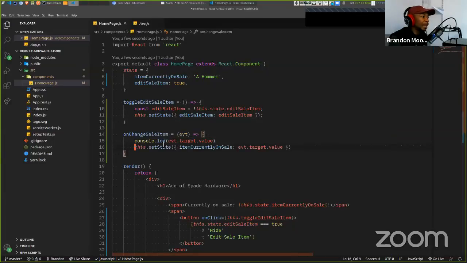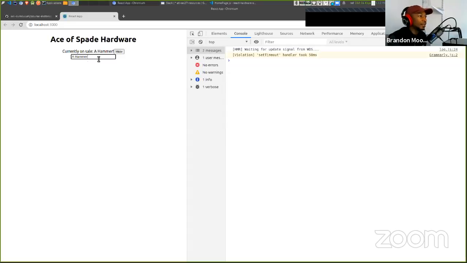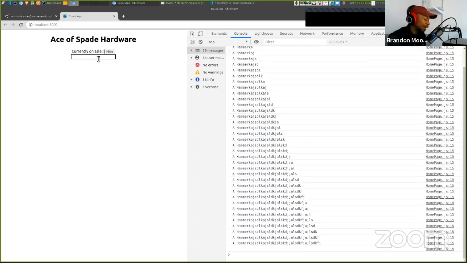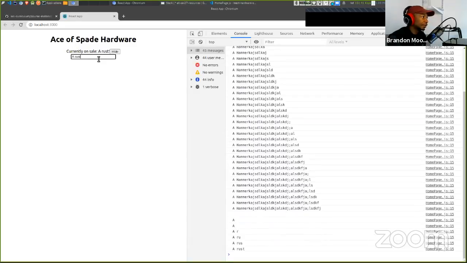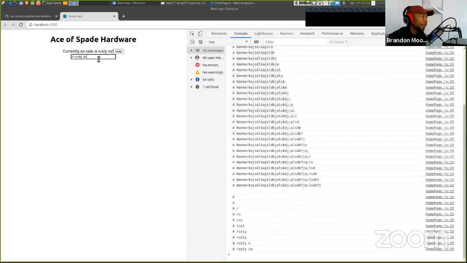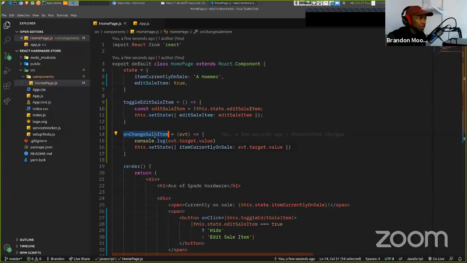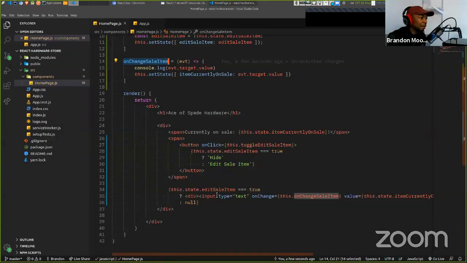The moment we add set state, it's going to start firing off those updates to React. And it's very fast at doing that as well. It's going to keep track of every single change we made there. So this is something that as we do it more, it will become more familiar.